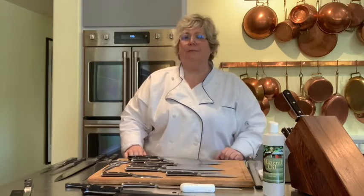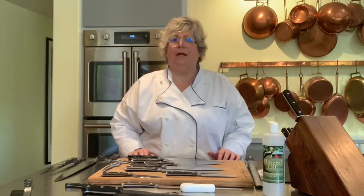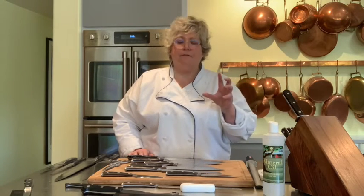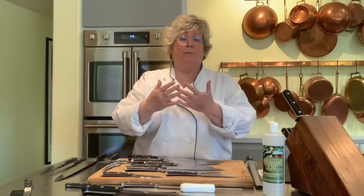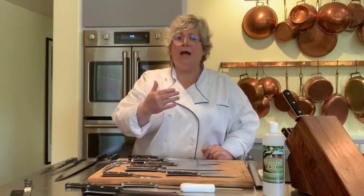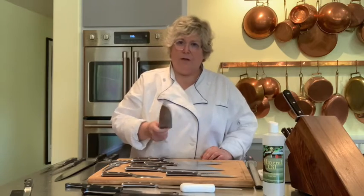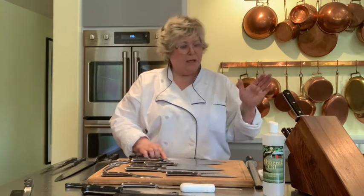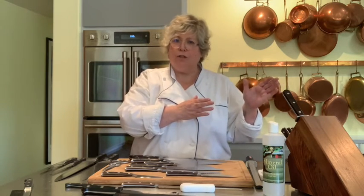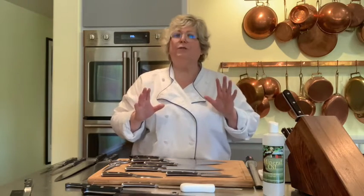It was actually the first time I used it, and that brings up a good point about knife safety. I'm going to tell you a couple quick things about knife safety. When you get a brand new knife, don't use it for the first time in a situation where you're going to be in a rush, or nervous because people are coming and you're throwing a big dinner. Learn how to use the knife in calm circumstances. Every knife is different. You have to get used to the weight, the length, everything about the knife. I rushed, I used that knife when I shouldn't have, and I almost took my finger off with it. So don't do that.